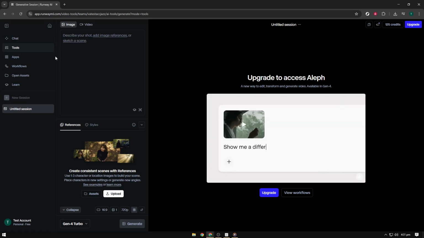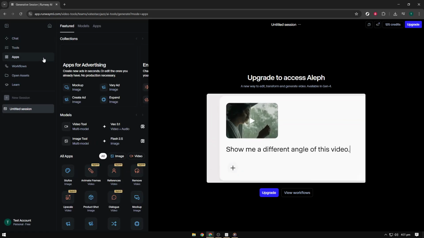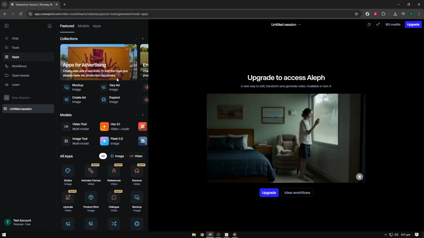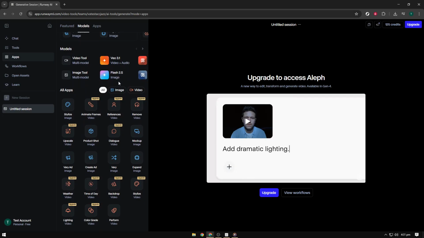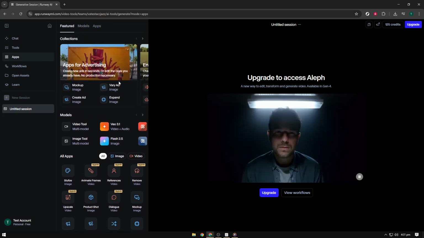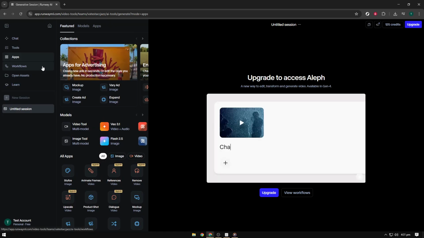You'll find an area labeled Apps where you can browse multiple supporting apps to aid your project. This section opens up new avenues for creativity, providing a range of applications that can enhance the functionality and creativity of your work. Whether you're refining visual elements or experimenting with innovative styles, these apps can truly amplify what you're working on.